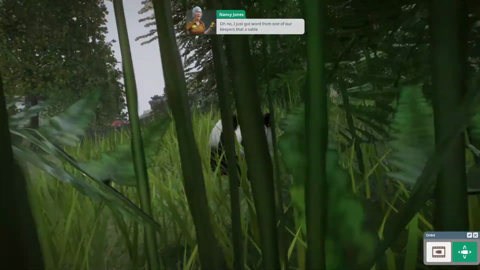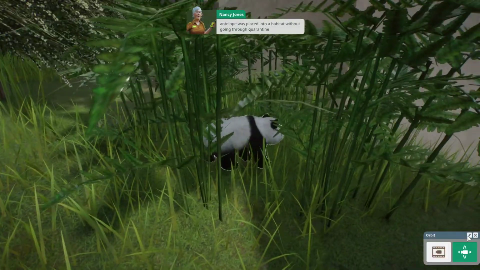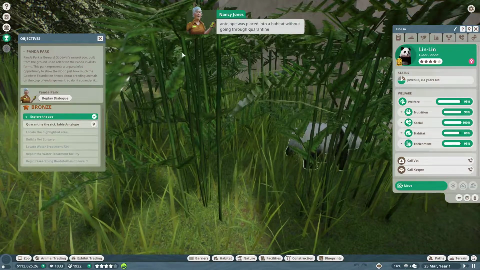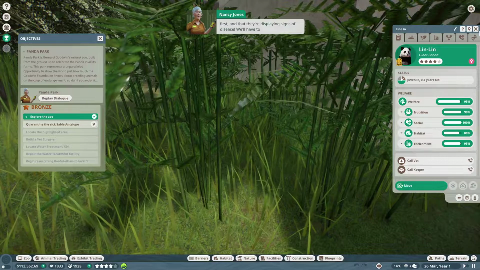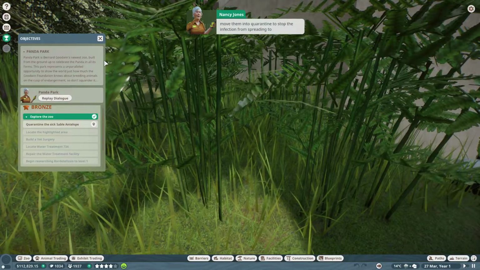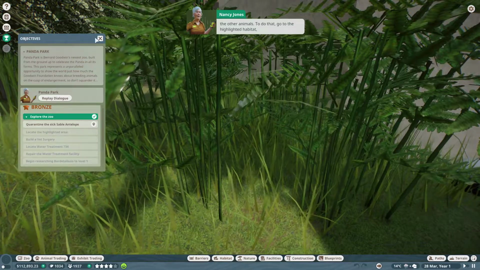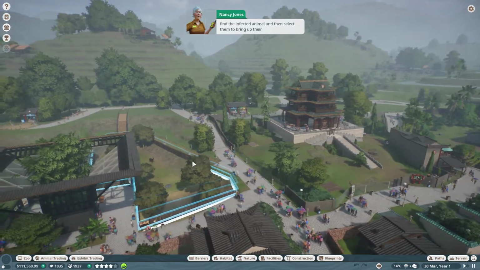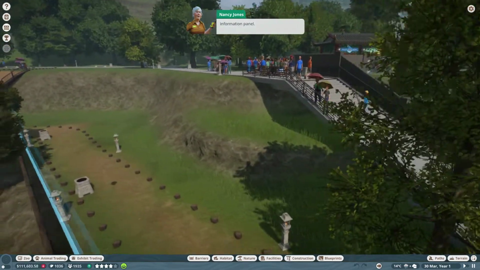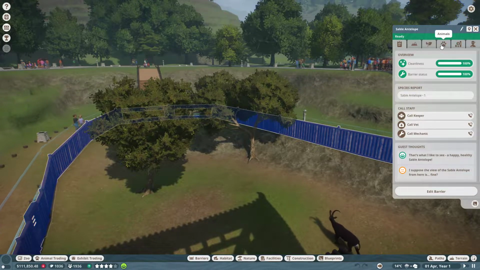Oh no. I just got word from one of our keepers that a sable antelope was placed into a habitat without going through quarantine first, and that they're displaying signs of disease. We'll have to move them into quarantine to stop the infection from spreading to the other animals. To do that, go to the highlighted habitat, find the infected animal, and then select them to bring up their information panel. Okay, let's click on the habitat then.